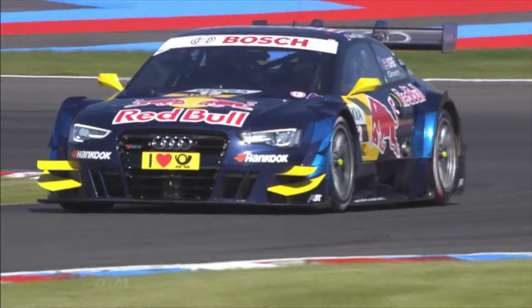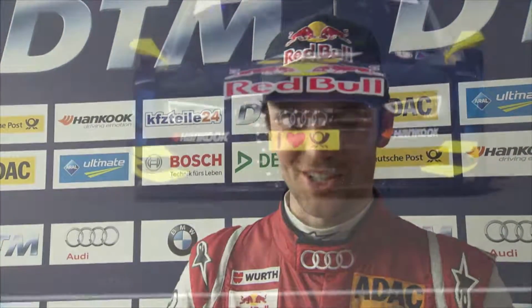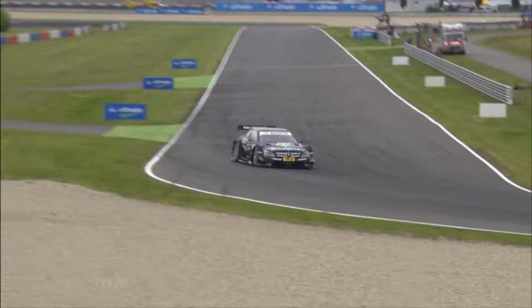I'm really satisfied because we've had a difficult first 3 races, and to get the car working now in a way where I feel comfortable and to not have any problems through free practice with penalties or whatever. So this week this feels like a fresh start, which is what we needed, and it's really nice to get a decent result under my belt with Audi.